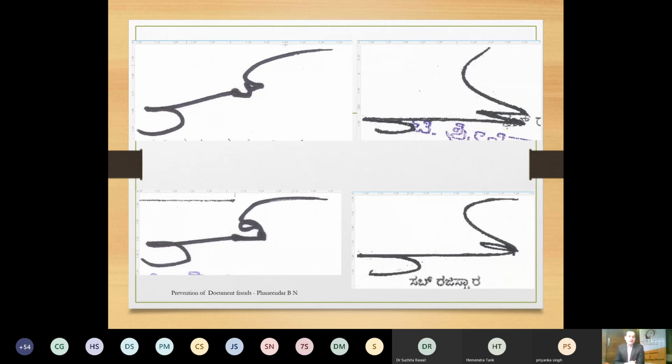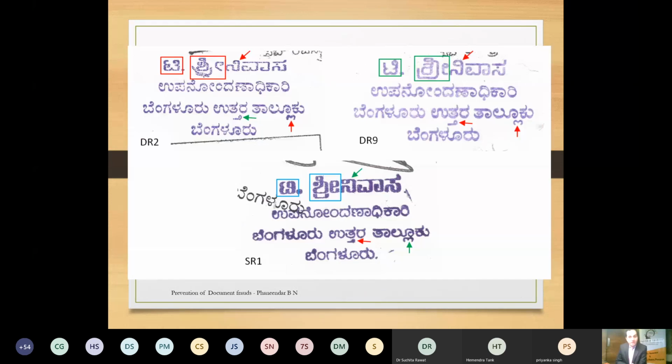What I'm showing you is a genuine transaction document, but one which was questioned later on. When you look at the document, you will not be able to see that. When the question arose about the document being fraudulent and the investigation was conducted, this fact was reported.